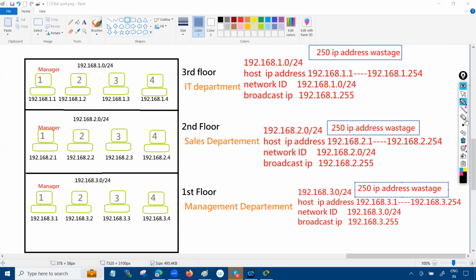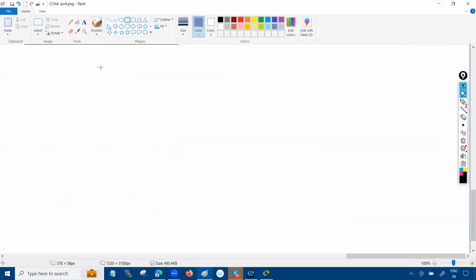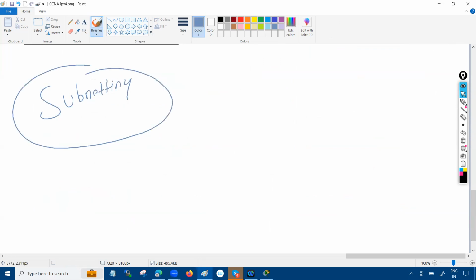Now, the question is how we can avoid the wastage of IPs. You can avoid the wastage of IP addresses with the help of subnetting. Subnetting allows you to remove or reduce the wastage of IP addresses.